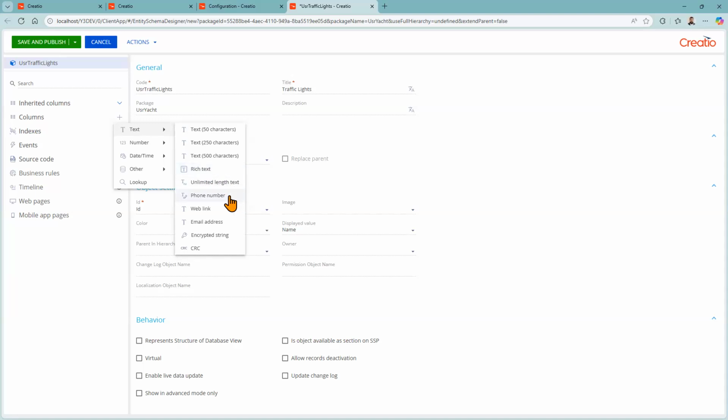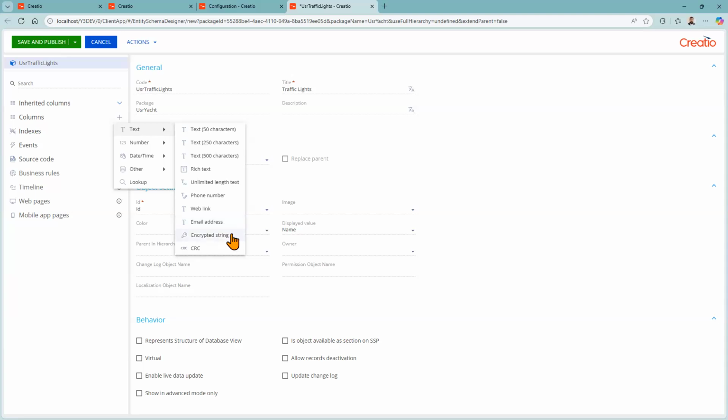We have phone number, web link and email address. Those are also limited text, but they have masks applied, and they also have some validations. For example, for email address, we'll check for at and dot.